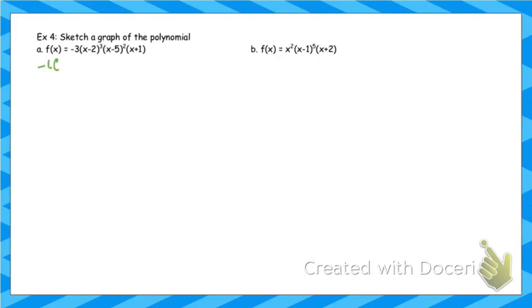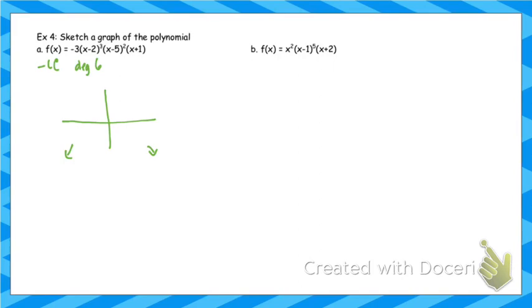And let's find the degree. Well, I have x cubed, I have x squared, and I have x to the first. So if you notice on this one, there isn't an x out here. So I don't need to worry about that because it doesn't have any x's associated with it. It's just the coefficient. So overall, the degree here would be 6, which is even, which means the ends of this graph are going to be pointing down.